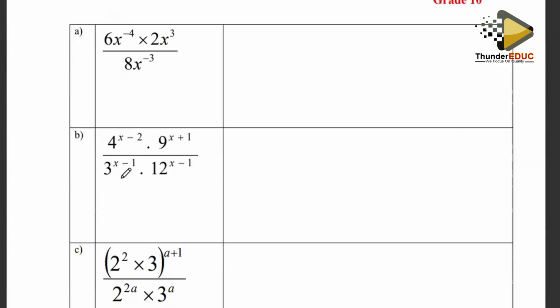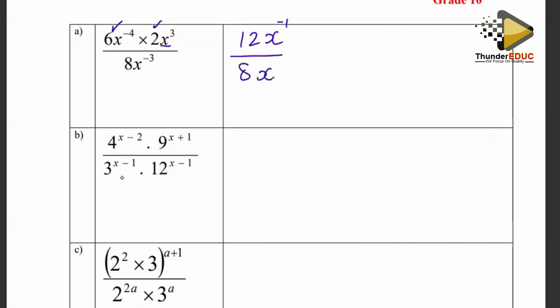Let's look at some applications or some calculations that involve exponents. Now, what we need to know is that whenever you're simplifying exponents, coefficients will be treated separately, and then bases must also be treated separately based on which law must apply. So when I look at the first one, I can look at the numerator first. 6 times 2 gives us 12. And with the bases, x to the 3, x to the negative 4, that's going to give me x to the negative 1.